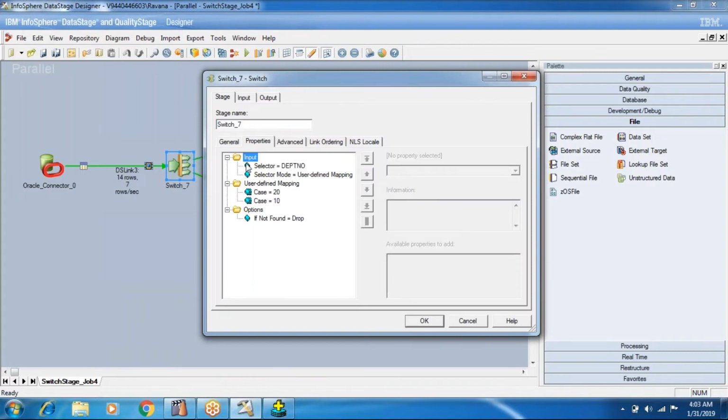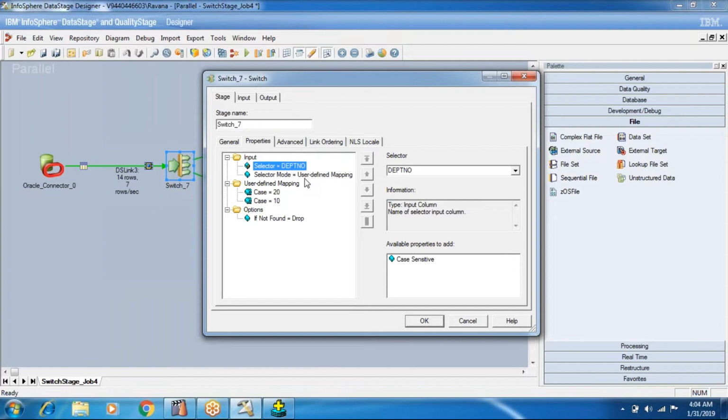There is no other option to choose another column. I have department number alone. So the problem here is, in switch stage, you can select a column at a time, only one. In sort stage, I have shown you to select two key columns at a time. In remove duplicate stage, you can select two key columns at a time. How will it work? Again, it is a combination. But if you go for another switch stage, you can use another key column also. But again, to merge these two inputs, we require another stage. That makes a problem here.